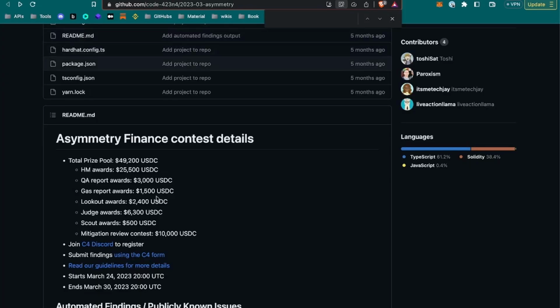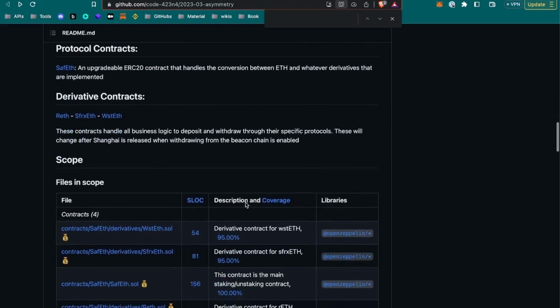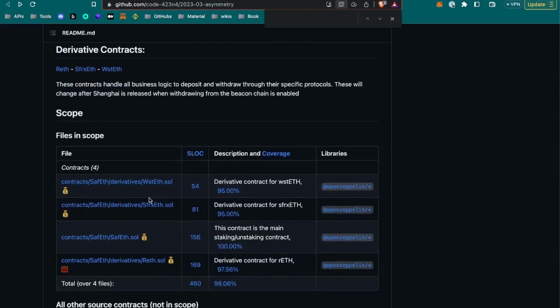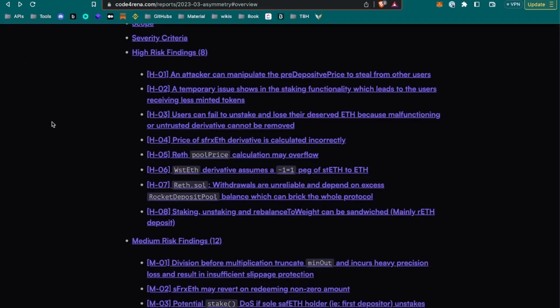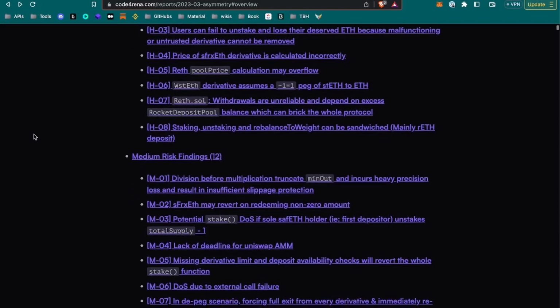So let me show you. First of all, I want to show you what is in scope. In scope, guys, we have 4 smart contracts, a total of 460 lines of code. And as I mentioned, there are a ton of bugs raised, a ton of issues. 8 high risk findings. So whenever you're told that in a small project it is very unlikely to have a lot of issues, as you can see, this is proof it's not. This was a big thing. So we will be analyzing those later on.